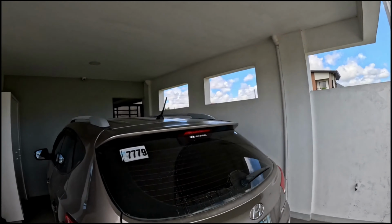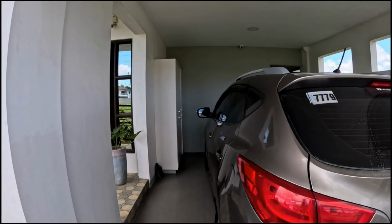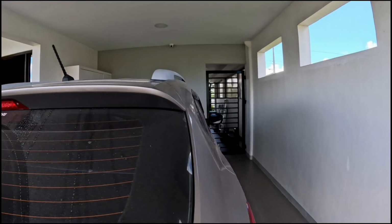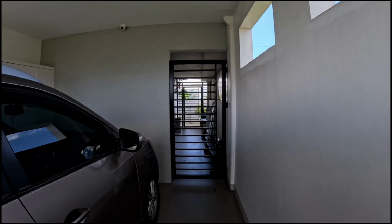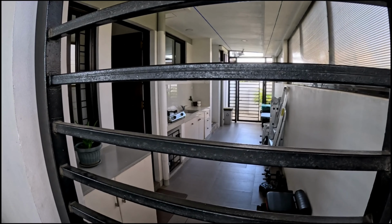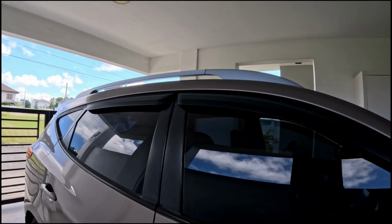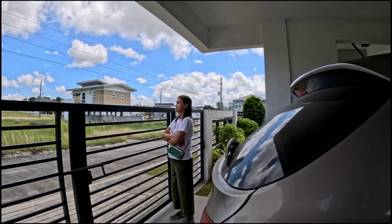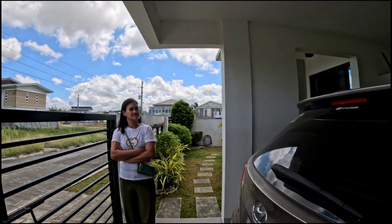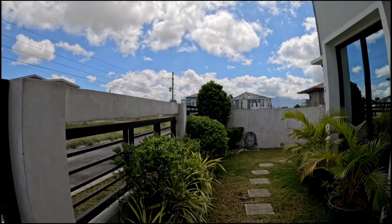There's a lot of open space. There's an empty lot on either side of the house. Really nice garage area there to park your car, and this door leads into the service area, and we'll look at that from the inside here in just a little bit. But the breeze was blowing through here, and this house has a lot of windows and doors, and a really nice way to get some cross breeze blowing through there to help with temperature control.